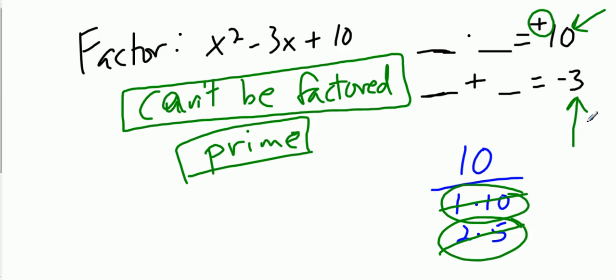Right? Now, if this was in fact a minus 10, then everything would be different, right? And then we'd be able to get it to work, right? But it wasn't in this case. Okay? It's really important that you just keep practicing a bunch of these. Okay? It's not that hard to make up new ones if you run out of problems to try, because you could sit down and multiply a bunch of ones out and then come back later and try to rework them in a different order. But there's also going to be plenty of examples in homework, and you can search the internet looking for trinomials. As long as you find ones that have just an x squared with nothing but a 1 in front of them, you should be able to use this technique.